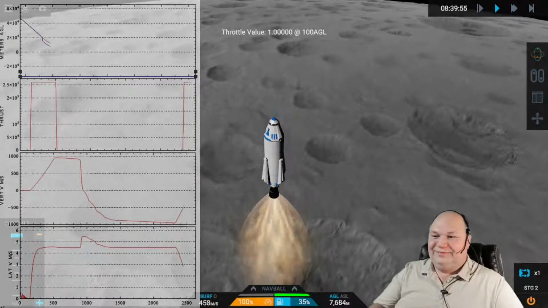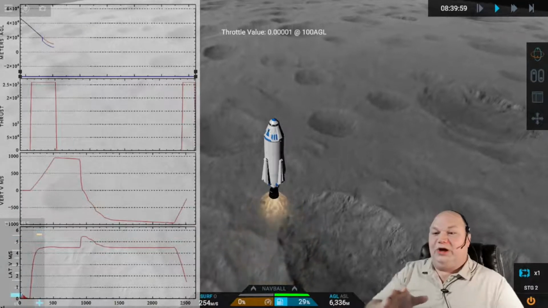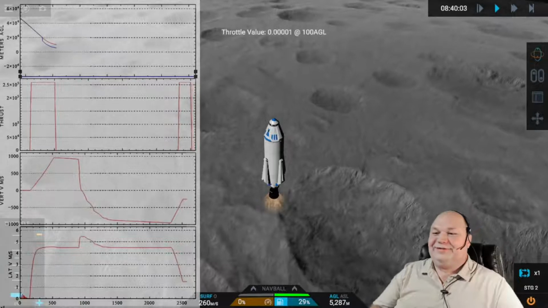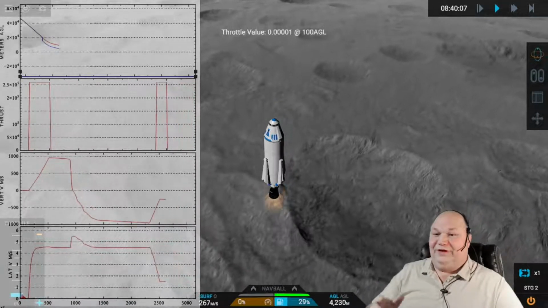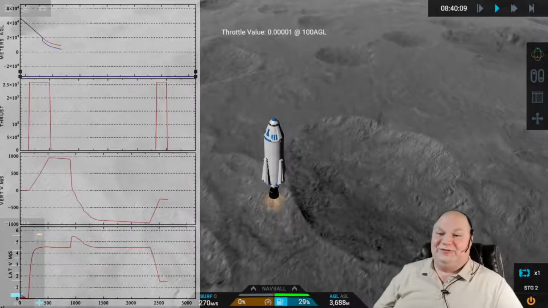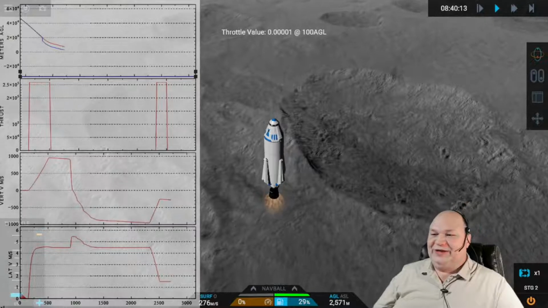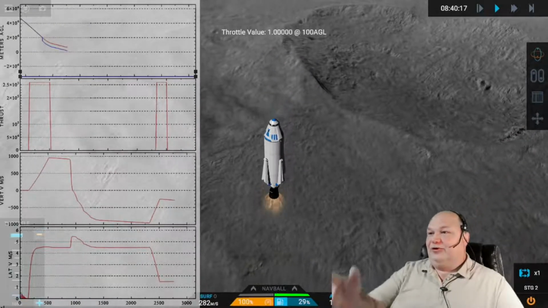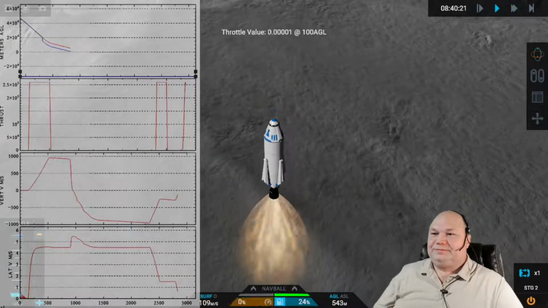Look at all the craters. Yeah, it's not a great place to land. But that's part of why we're hovering at 100 meters above the surface. Okay, we slowed ourselves down decently at about 5,000. Maybe that's why 5,000 wasn't such a good choice. We couldn't even get slowed down at that point, right? You also see our altitudes have diverged.